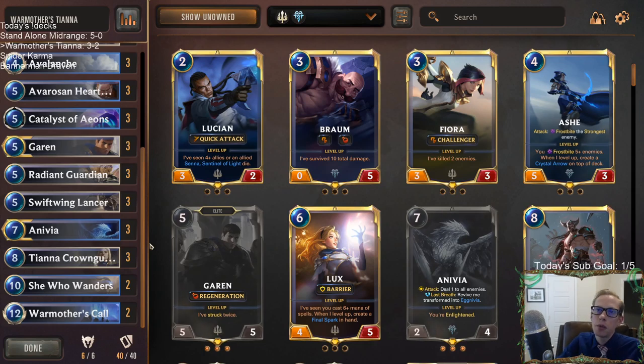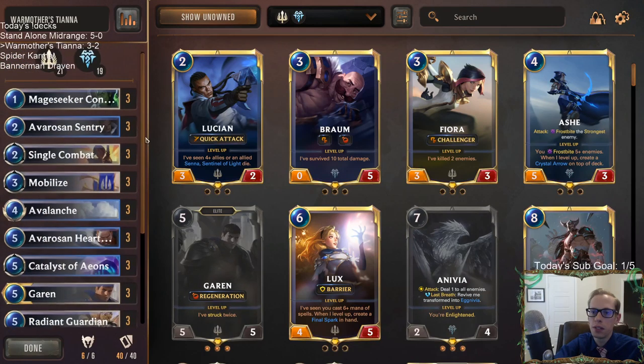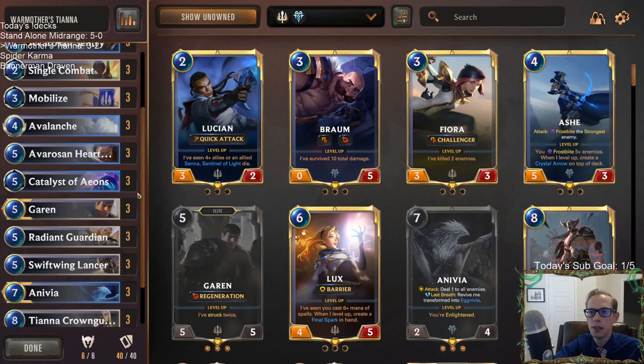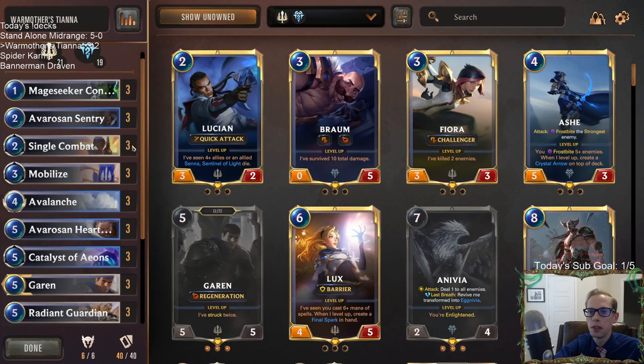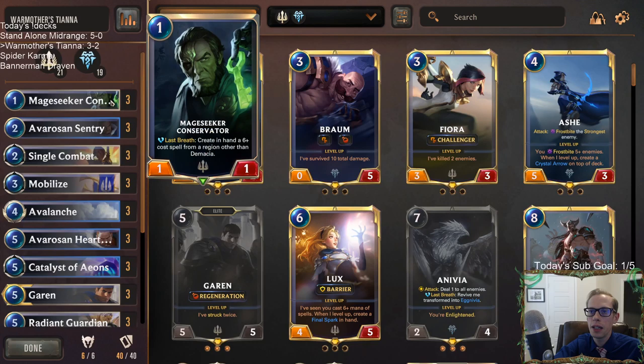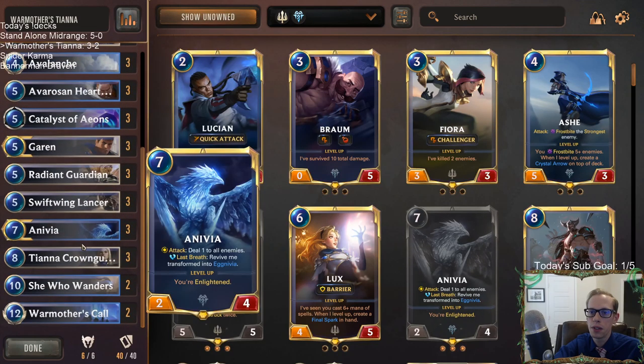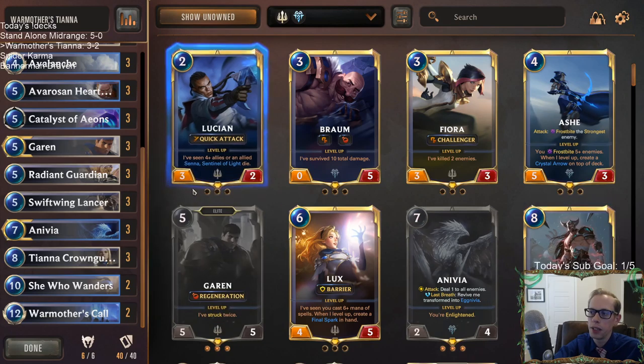But yeah, that's Warmother's Tianna. Definitely a fun deck. We went 3-2. Just a cool take on Warmother's Call, and something different to do. Played some really interesting games there for sure. Super long 5 games. Very, very long games. But yeah, I liked the changes. I liked the Conservator. Definitely helped us out in a few spots. And Anivia was really good, too. I think Anivia was better than Tridromir, and so I think that was a good addition, too.